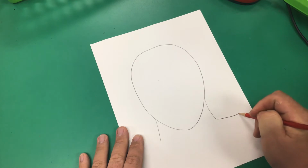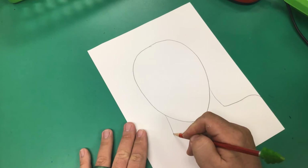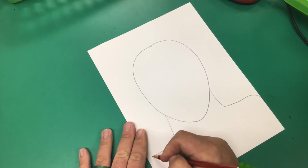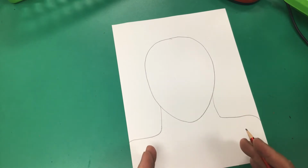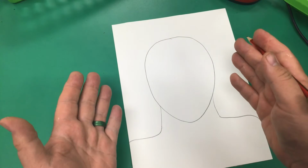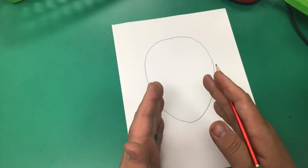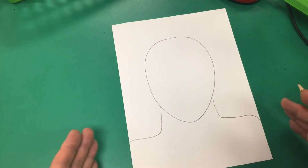So from the neck, we're going to go out to the edge of the paper and start to go down. You want to make sure that you're giving yourself shoulders. Too often I see students go straight down and it looks like a volcano head. You do not have a volcano head. Your head is not erupting out of a volcano, okay? So make sure you go down with your neck and then go out with your shoulders.